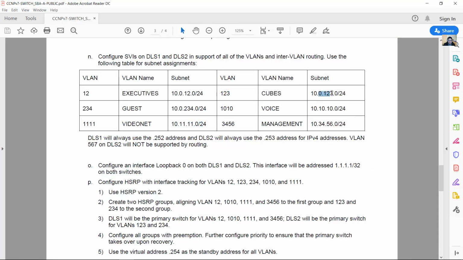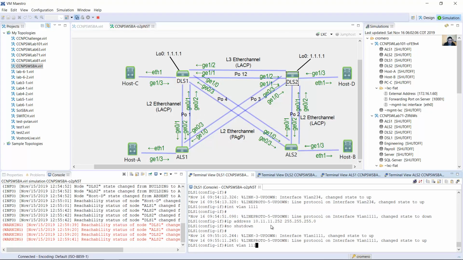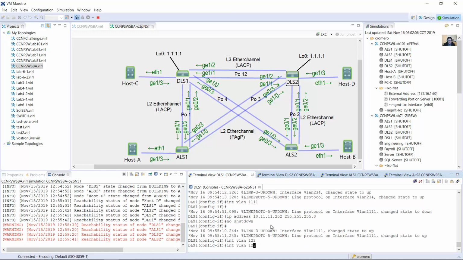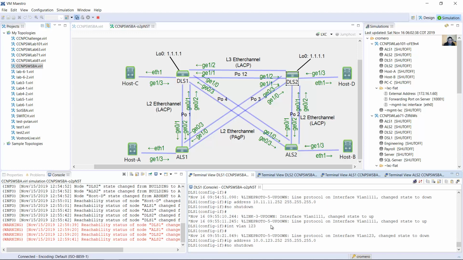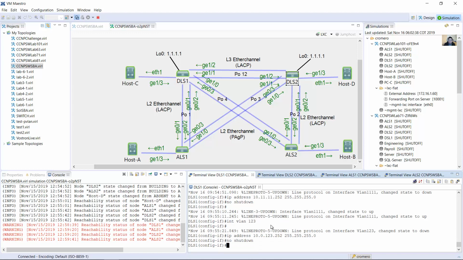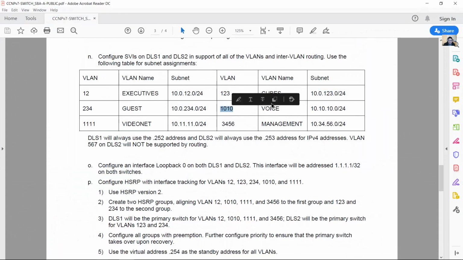123, 10.0.123.0. Enter IP address 10.0.123.252, then shut down. Voice 1010, 10.10.10.0.